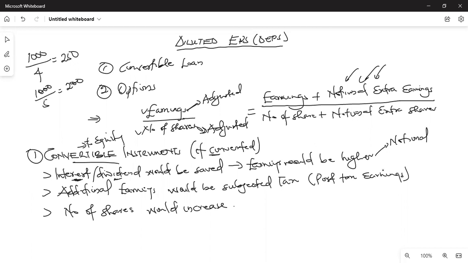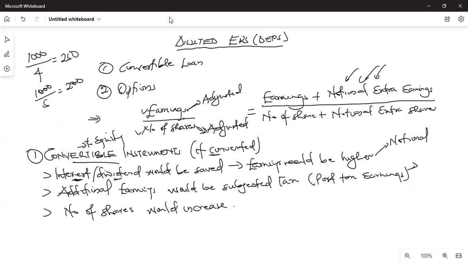And don't forget this notional, everything we are doing is after tax, because dividends are paid after tax, earnings per share are after tax. So that notional earnings that is coming in via the saved interest, via the saved dividend that would have been paid other than the conversion, will also suffer tax. Then you get your number of ordinary shares if they convert. All right. So you go through the exchange procedure and you have it. You just slot it in your figures and there you go.